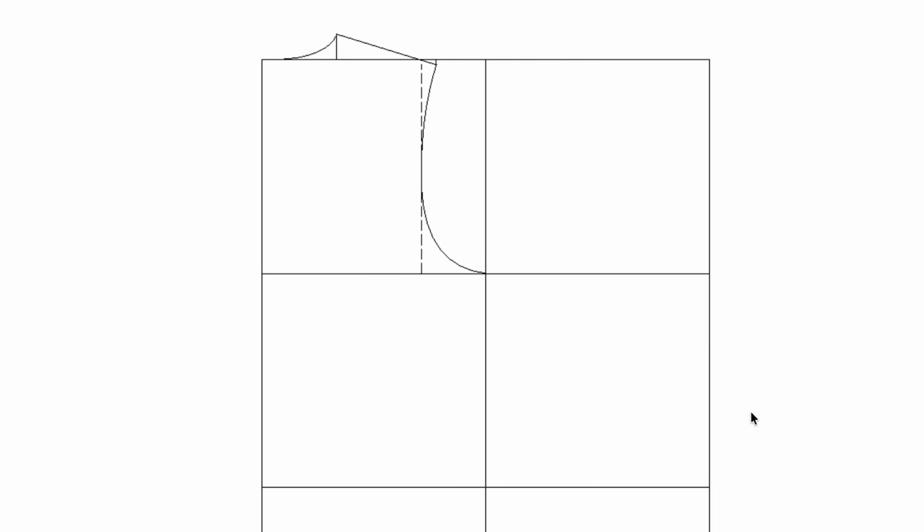Okay, let's go down to the waist. The measurement we are using is body measurement, and I didn't add any ease at the bust, right? If I'm making the skirt block or pants block, I can use this waist measurement, just body measurement without any ease. But since this is a dress block, I'm going to add a little bit of ease only at the waist. So the curves from the bust through the waist and hip are smooth and nice.